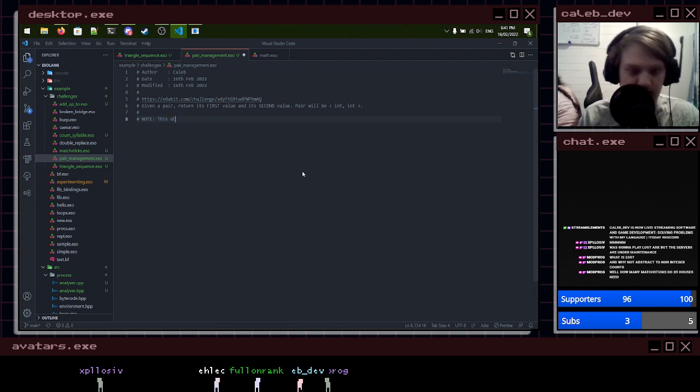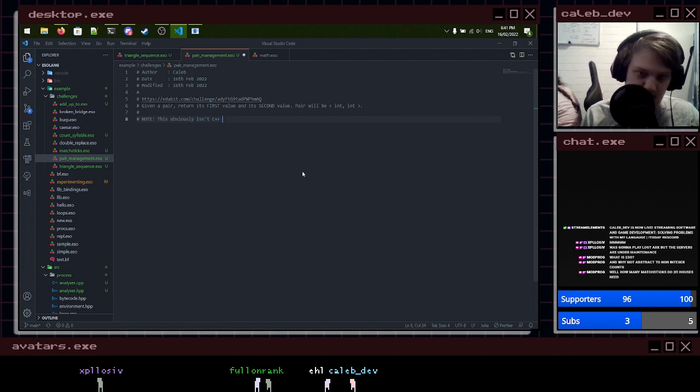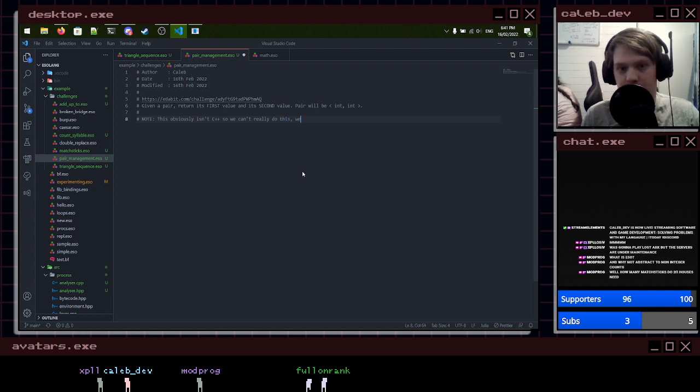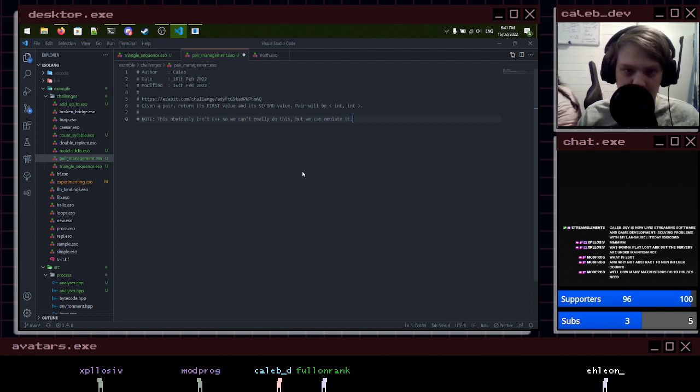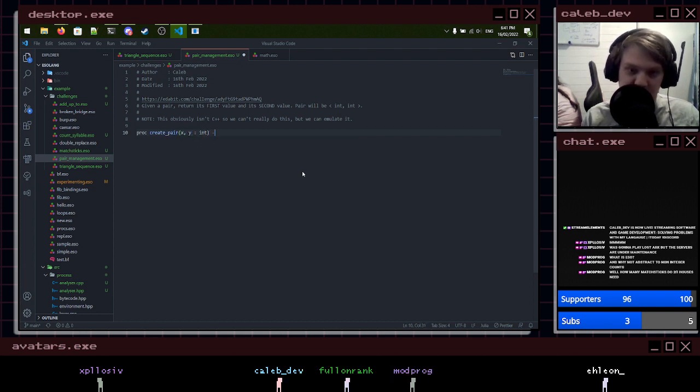This obviously isn't C++, so we can't really. I don't know, emulate or simulate, either one, I don't care. And then we'll go create a pair X and Y. And we'll make them ints because they're ints anyway.